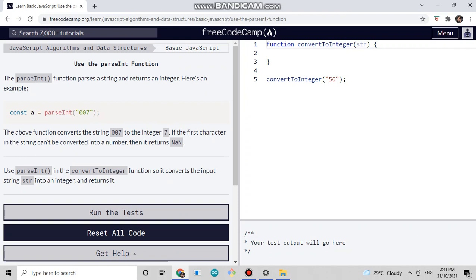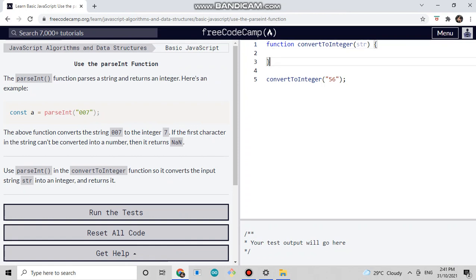So use the parseInt function. The parseInt function parses a string and returns an integer. So here is an example: const a = parseInt("007"). The above function converts the string 007 to the integer 7. So use parseInt in the convertToInteger function so it converts the input string to an integer and returns it.